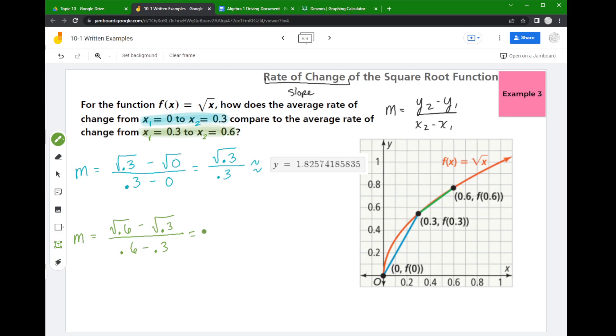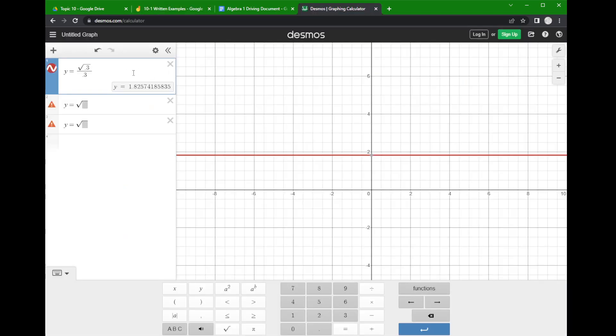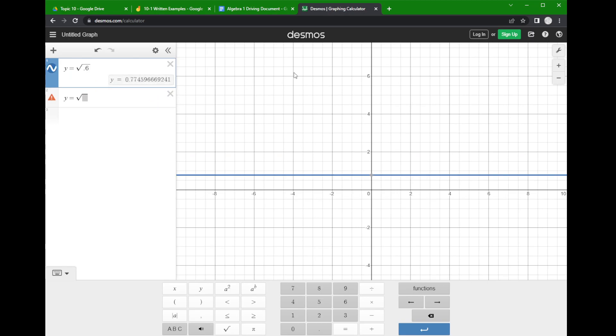If this was multiplication, you could combine the radicals, but addition and subtraction, you have to keep them as separate square roots. Now there's not much friendly cleanup I could do here. Like I said, I can't really combine those things, so they have to stay separate. But down below, 0.6 minus 0.3 is just 0.3.